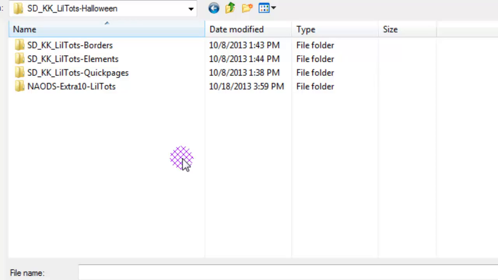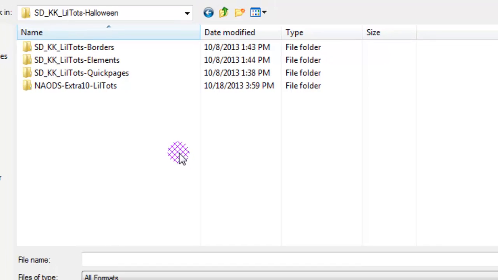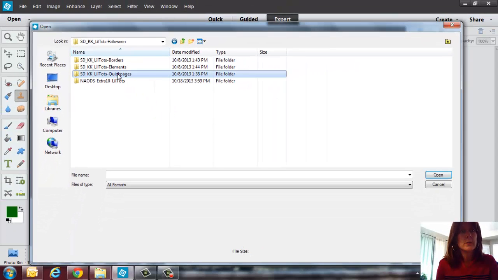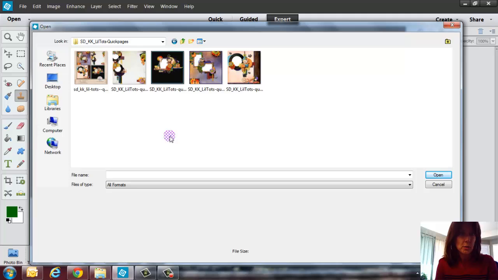It's only going to be under $10 or somewhere around $10 for the whole entire collection. Or you can just get some of the pieces for 10% off and her additional percentage off, whatever it is on her site. So let me just show you some of the different pages that come with the whole collection.